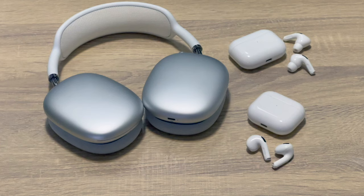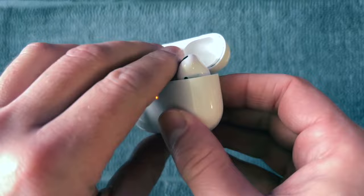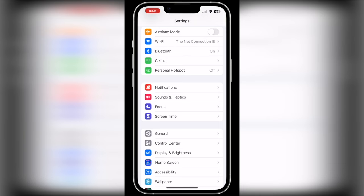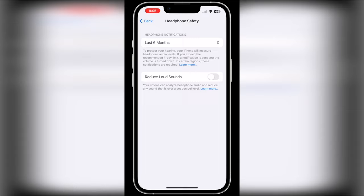And lastly, if you've done all this, you may want to try resetting your AirPods, as this can fix many AirPods issues including them not being loud enough in some instances. Bear in mind, if you reset your AirPods, then you'll want to double-check the changes we made in the Settings app earlier, as they will be reset back to factory default settings.